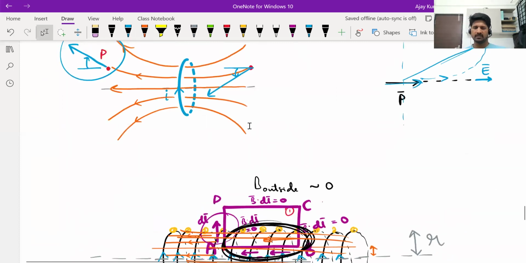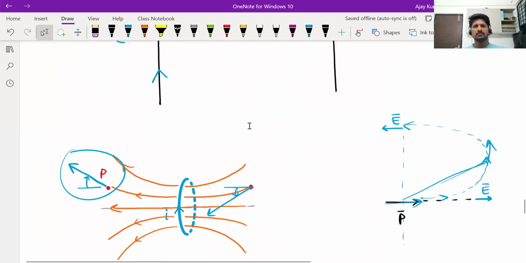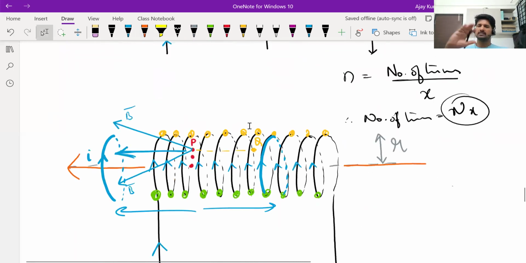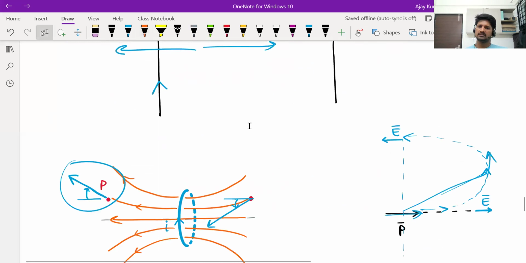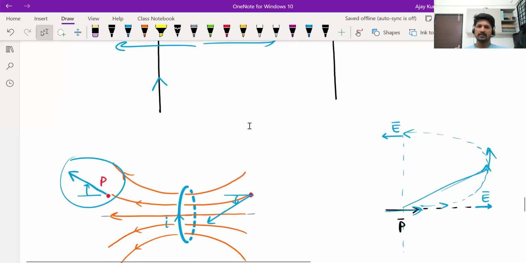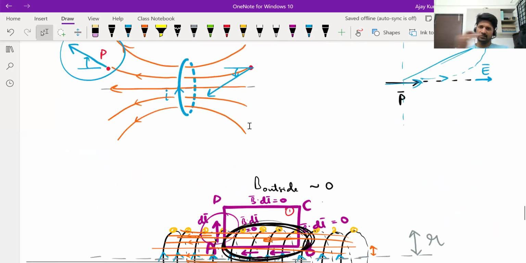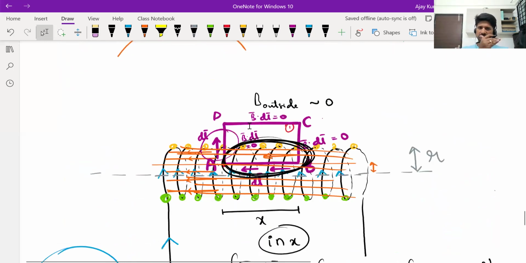This is derivation you will find in almost every textbook. But there are some things that you need to visualize. Why can't we take a loop inside the solenoid itself, completely inside the solenoid? And why is the field parallel to the axis, even when the point is not on the axis? On the axis, the field is along the axis. We know that. Because for a circular loop, it's along the axis on the axis. Away from the axis, why do we still get field parallel to the axis? Those things you need to think about.